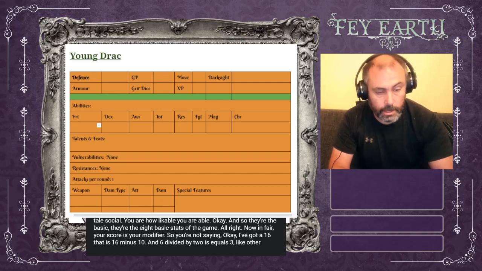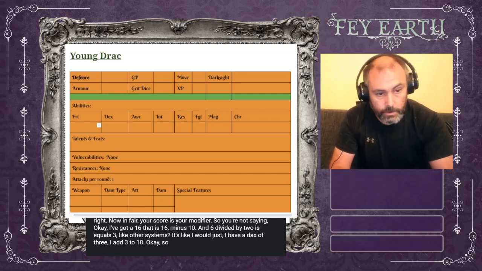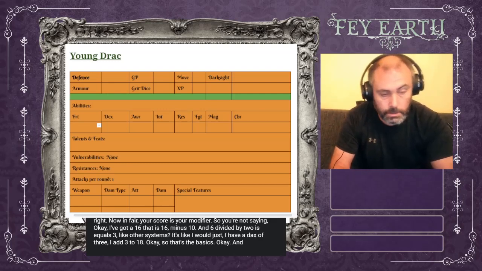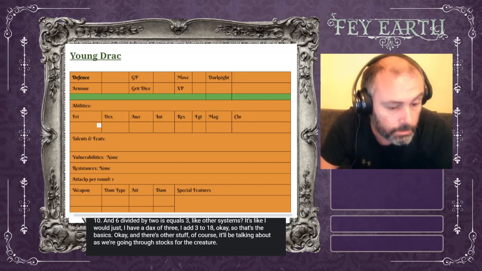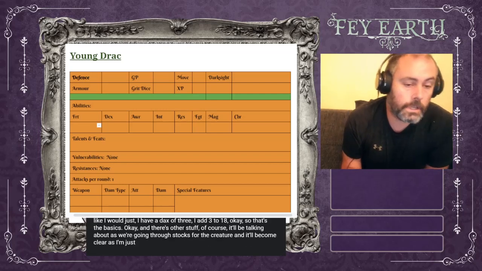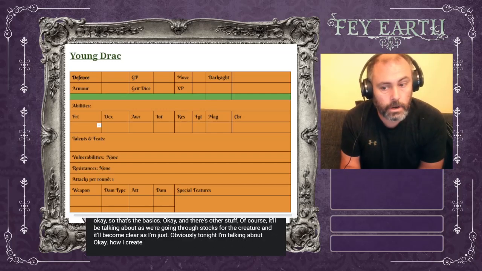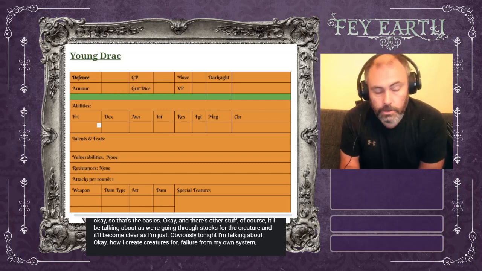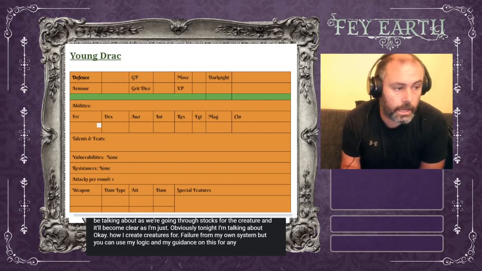It's like I have a dex of 3, I add 3 to my d20. Okay, so that's the basics of it. And there's other stuff, of course, that I'll be talking about as we're going through the stats for the creature, and it'll become clear as I'm doing it. Obviously tonight I'm talking about how I create creatures for Fair from my own system, but you can use my logic and my guidance on this for any creature in, I would say, any system.